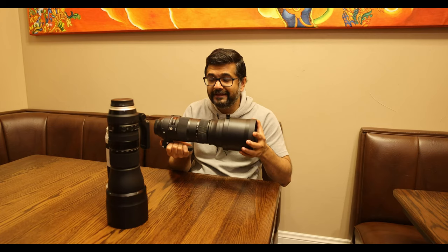The Sigma Sport is built like a tank — it feels the best made of the three, but it's also very heavy. Essentially all metal, and the lens hood is metal as well with a screw-in mechanism much like the Canon 600mm f/4, which is a $13,000 lens. The Contemporary version is lighter and less expensive. Both Sport and Contemporary versions are described as moisture and dust resistant, and the Sport can be used in light rain. The key difference is the Sport is mostly metal, so it can probably take a little more beating.